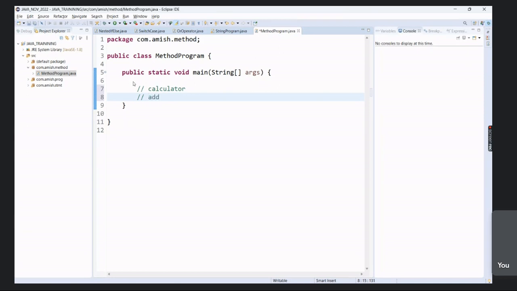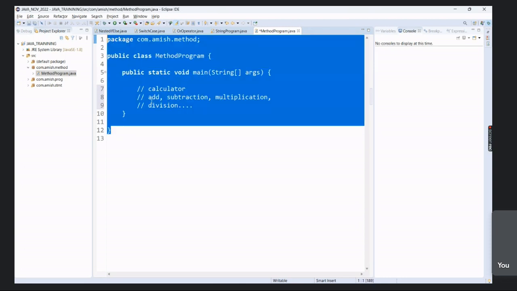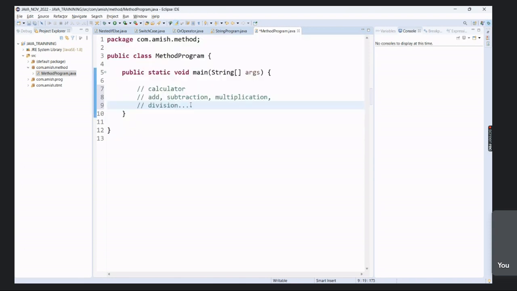For example, we have add, subtraction, multiplication, and division and so on. So if we are creating any class and writing our program in that class, I have created this method program class.